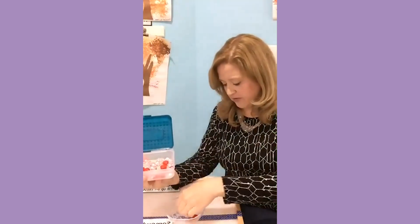And then the kids, when they're here, I don't know if you can see that, they'll just come over and count the numbers on the heart. We did the same thing with the spider webs a couple of weeks ago if you were watching that.